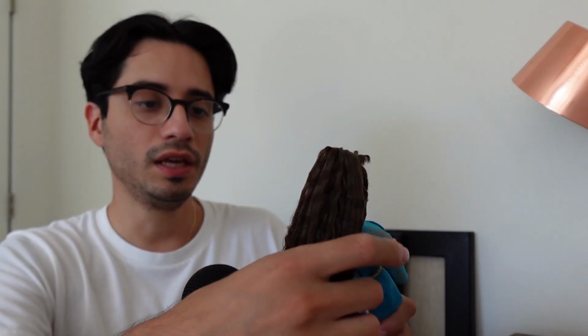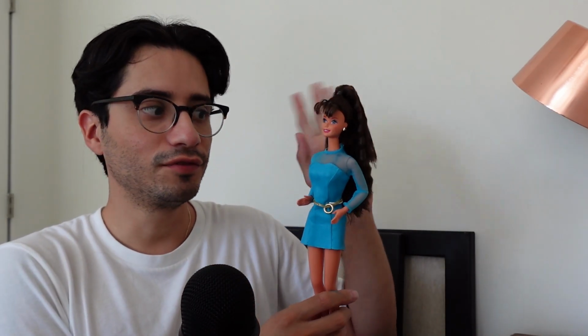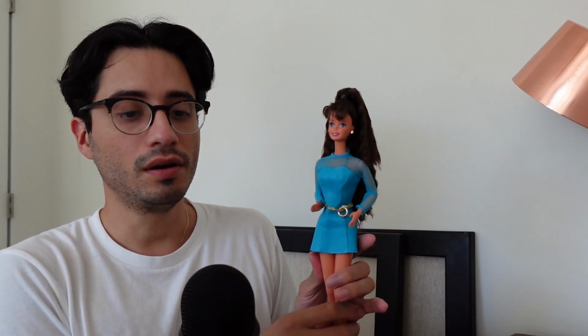All right, everyone, so that's how she turned out. I think the hair came out perfectly. That new crimper, being able to straighten it and start over with new crimps, was definitely what created a really good result for me. And the dress, full disclosure, it is actually on the stiffer side, and I was thinking about possibly washing it or adding some fabric softener or something just to make it a little less stiff. But I don't know, she's gonna be on display, so I'm okay with it being stiff.